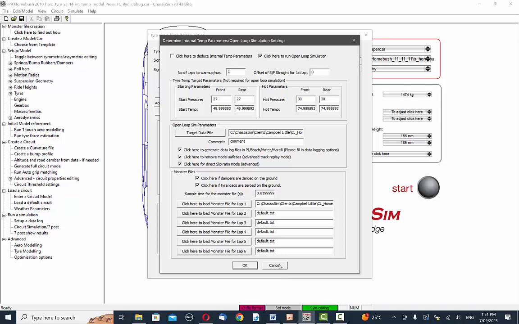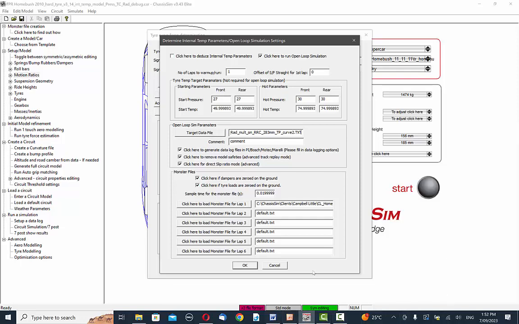One thing I'd also say is that when you're using this for your tire temperature work, in most cases with the track replay simulation you can get a little bit casual about what you call this target data file. When you are doing this to log tire temperatures, you've got to be a little bit robust about it. You've got to be very deliberate in terms of what you're going to call the tire file and this results file, so you can easily access it. When you come to do it, all you've got to do is open it up in Excel and look at the last 4 columns, and you are good to go.